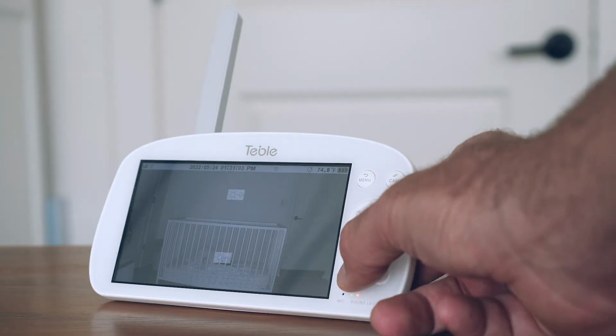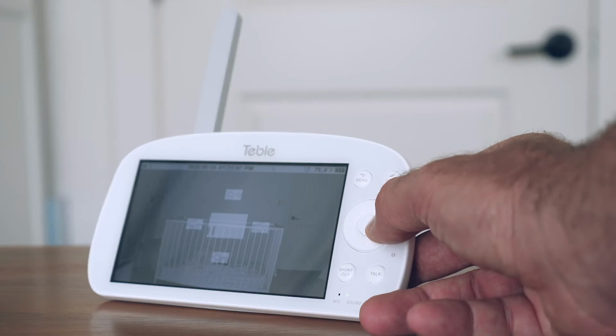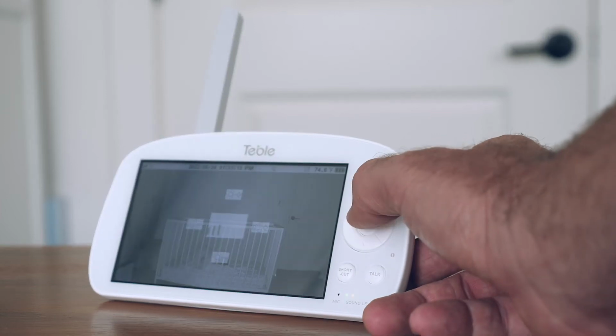And then your basic settings that you can get into. What I really like is you don't have to go through any of that panel. There's a shortcut button on the front. Boom, hit that, and it gets you to volume, up and down. Obviously very important to be able to hear what's going on in the room. And contrast, how bright do you want the monitor, how dark do you want it. There's also a talk button, so you can be like, hey, don't forget, Father's Day's coming up pretty soon. Get me something great. I don't know, I'm suggesting.